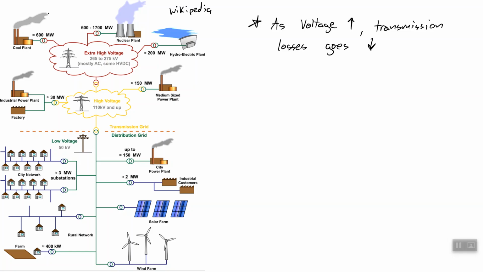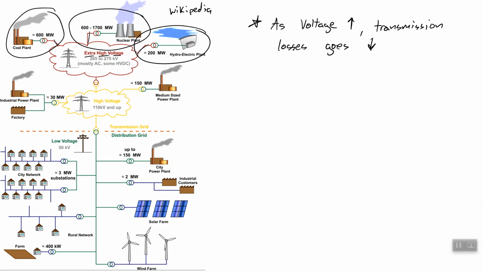So that means we have these extremely large power plants, like a coal power plant, a nuclear power plant, a hydroelectric plant. These are all connected to extra high voltage wires. I believe these voltages are specific to the UK, not necessarily the United States, as we'll see on the next slide. Okay, and we do this because these are generating a lot of power, which we usually need to move a long distance. So we pump that up to a really high voltage. It's not usually generated at that voltage here, but it's sent to a transformer plant, which pumps that electricity up to a higher voltage. That is then transported long distances.